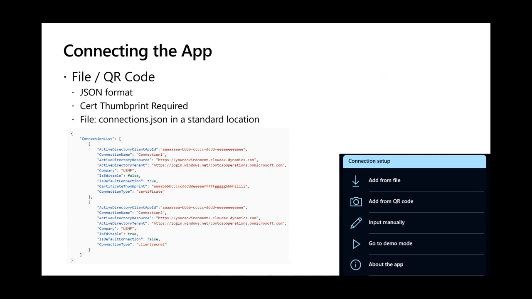Note that both scenarios require you to use the certificate authentication method, since otherwise you would have to leave the secret key from the Azure application in plain text, and this is not allowed from a security perspective. So in both cases, you would need to ensure that the full public-private key certificate is deployed to the device. Again, most people would use some sort of device management tool like Intune to do this.